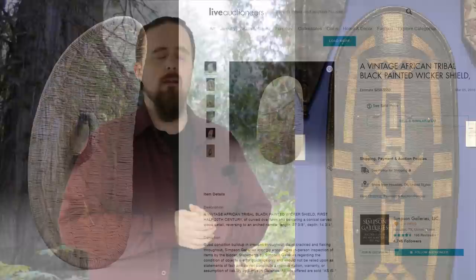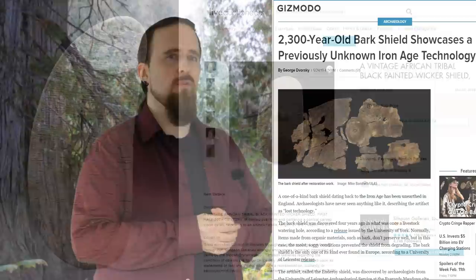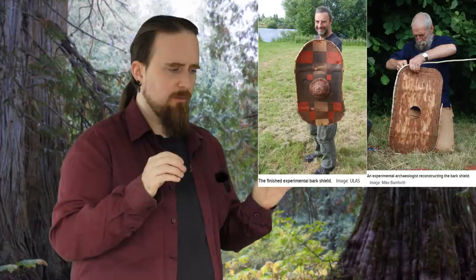Archaeologists even found 2,300-year-old remains of a bark shield. So this was made of tree saplings or thin limbs and covered in bark. Really awesome. Very interesting to see. Now, of course, this is not as durable as wood, but lighter, you know, just like wicker shields. So should be perfectly serviceable against a rust monster.